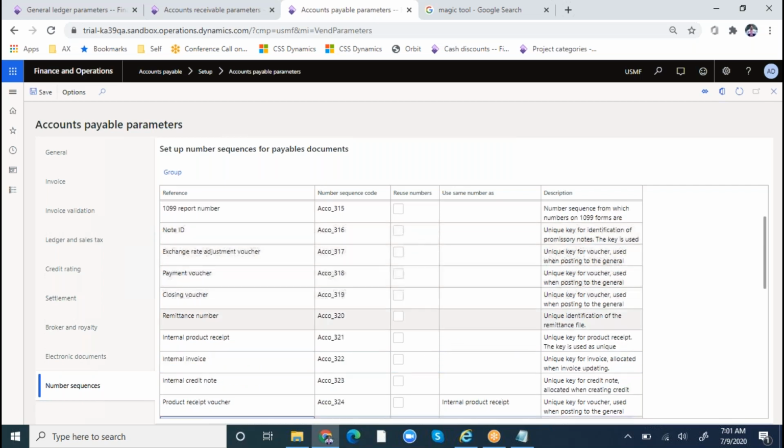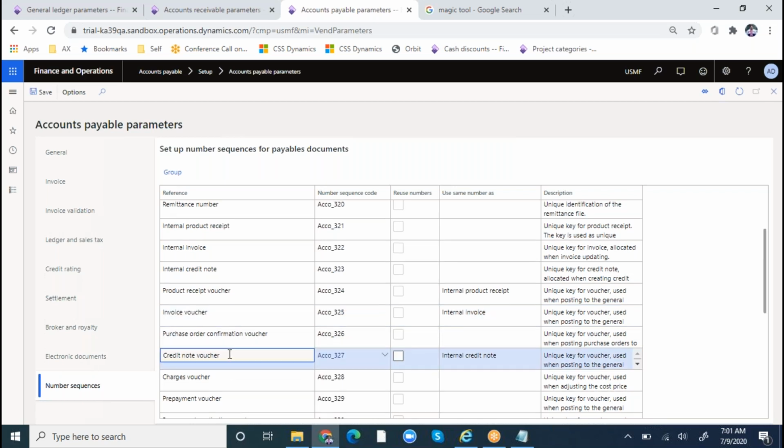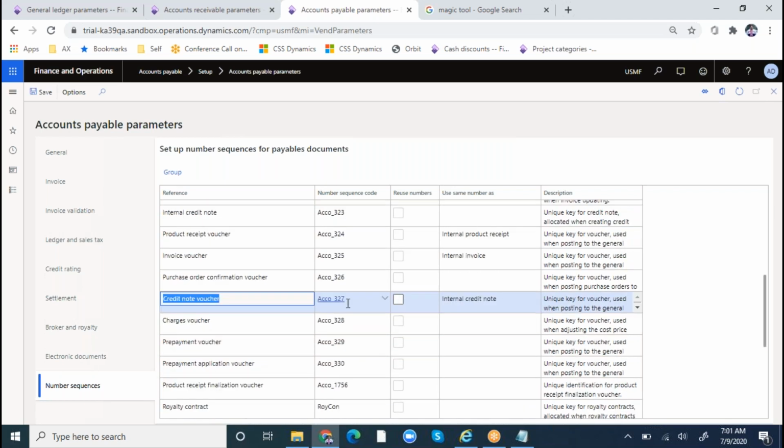So if you are doing product receipt like invoice, at that time if it is a purchase order, it will post to this account, this voucher. If it is a purchase return order, it will take this one. Understood?